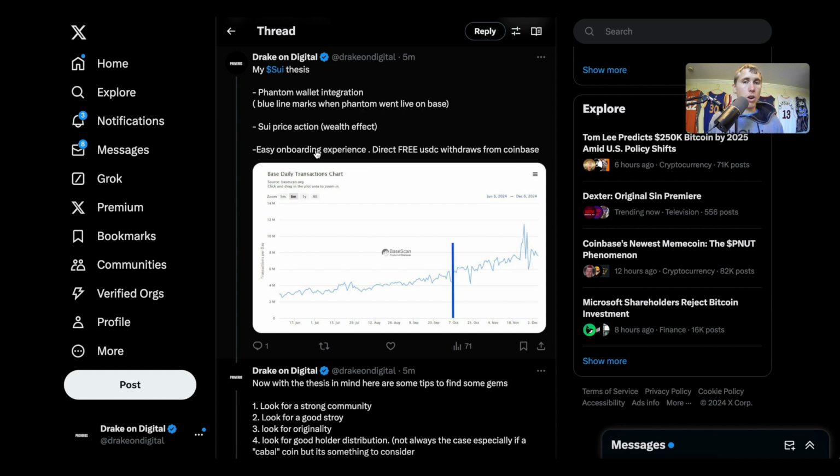The people that are on the chain and in the chain, those are the participants of the quote unquote casino. If they have a bunch of money in their pocket, they're likely going to spend it. If they have a little bit of money in their pocket, they're also likely going to spend it on chain. But at the end of the day, both of those guys are going to walk out of there with no money in their pocket. Let's go ahead and talk about some tips on how to find these different gems.